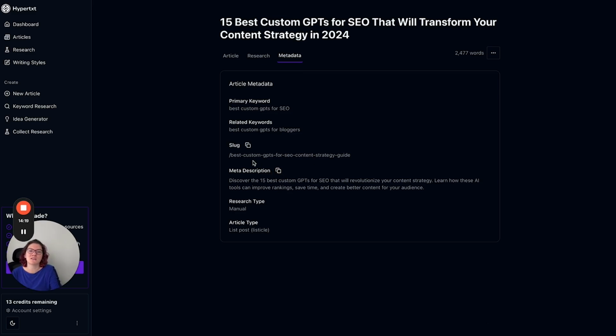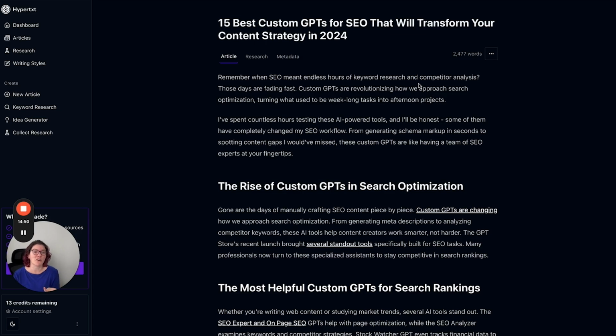It also will write a slug. I don't love the slugs. I think that's one part where it falls short. I don't think it understands that your slug should be your keyword. So personally, I would ignore that. That's just my preference. My keyword is usually just directly my slug in the end, but it is something to keep in mind. So I think this is a really great tool, honestly.